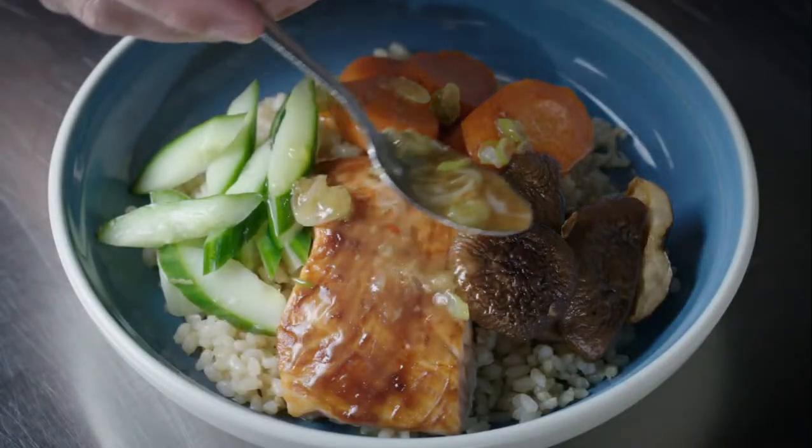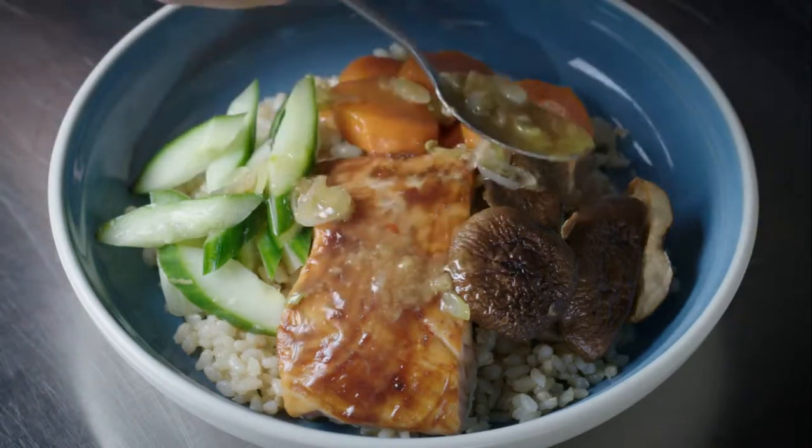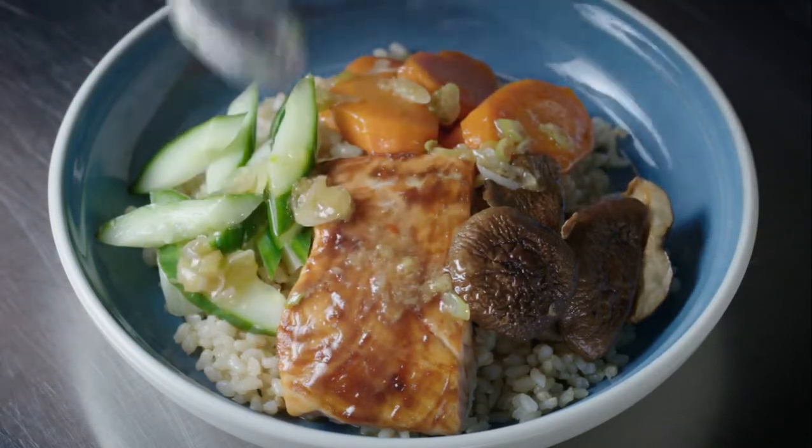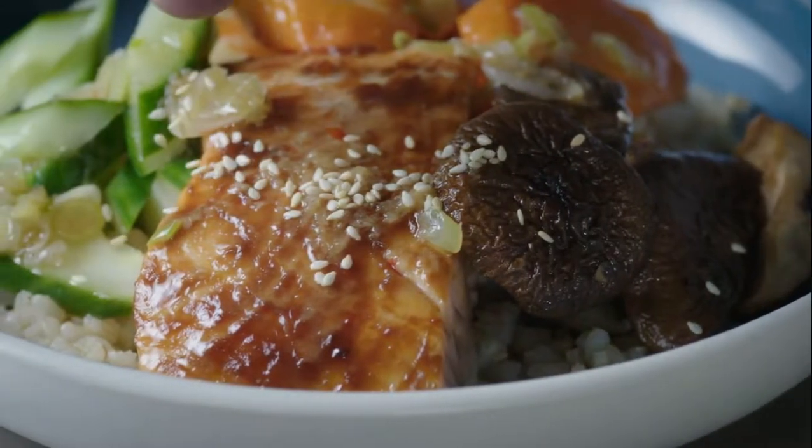Drizzle the salmon and vegetables with the remaining dressing. Sprinkle with 1 tablespoon of toasted sesame seeds and 3 thinly sliced scallion greens. Serve, passing sriracha separately if desired.